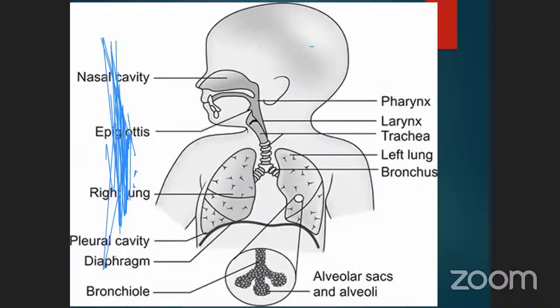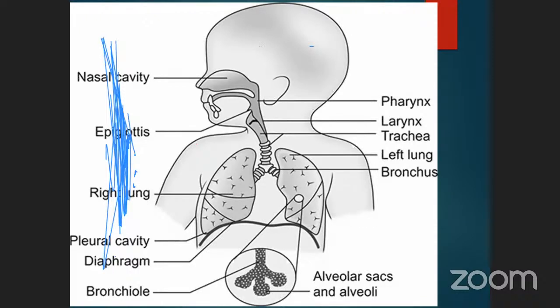If you compare, what are the components of the respiratory system? As you know, respiration starts from the external nares, which are part of the nasal cavity that opens to the atmosphere, also called the anterior nares, and which open into the pharynx. After that, there is a structure called the larynx. We will discuss this in detail afterwards.